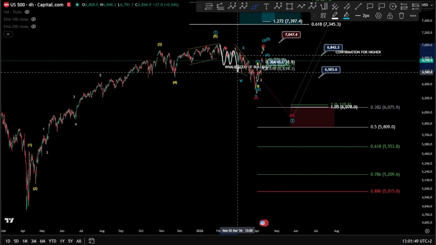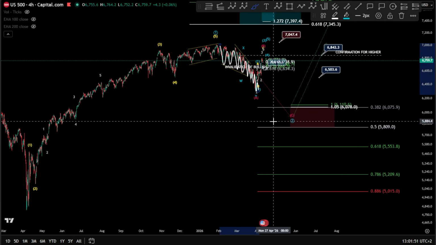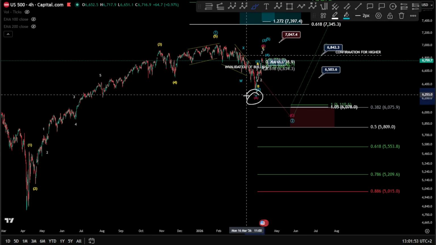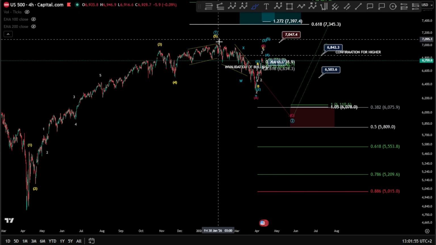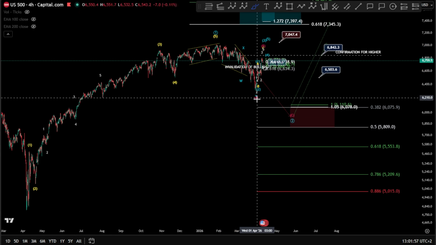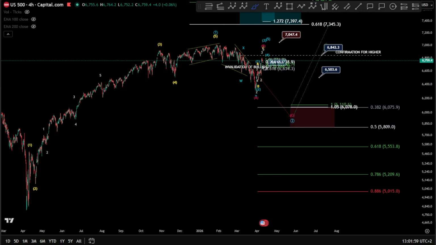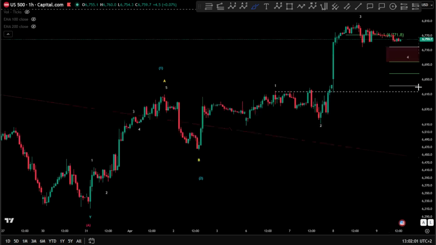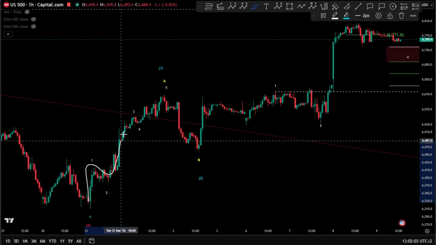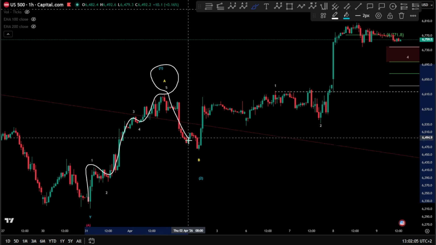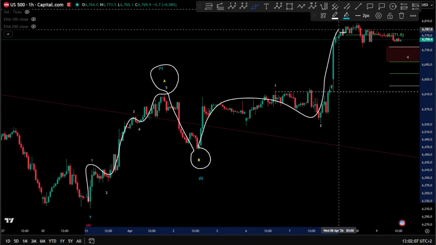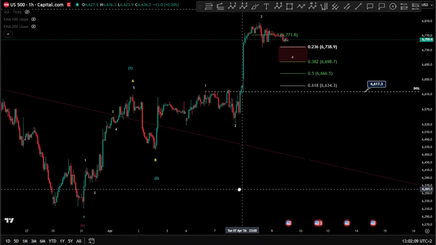Obviously, the wave A is ranging so much into overlaps here, finishing a wave A in W, X, and Y, or potential ABC in diagonals, and then having this push toward the upside as a wave B. This wave B on the 1 hour chart is a 1, 2, 3, 4, 5. Wave A finished, wave B, and then we're looking for 1, 2, 3, 4, and a 5 again.